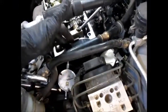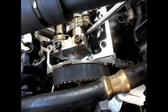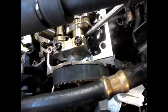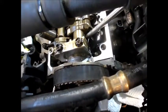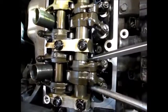Then I took 2 screwdrivers, one against one of the cam lobes. Be careful, don't mark the camshaft surface, whatever you do. Put it to the edge of the cam lobe surface, and the other screwdriver on the other side of the same lobe, or pick whatever ones will work for you in here. Be careful not to scratch the lobe surface.